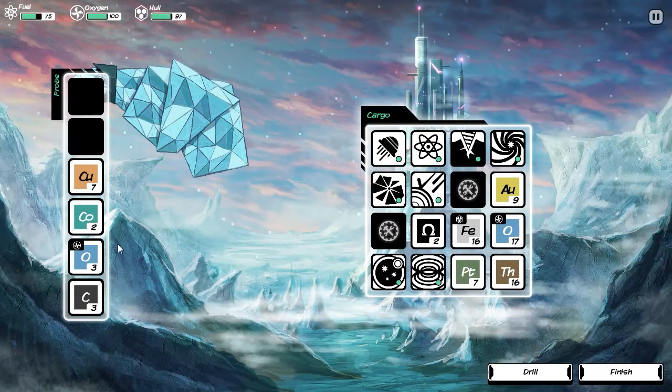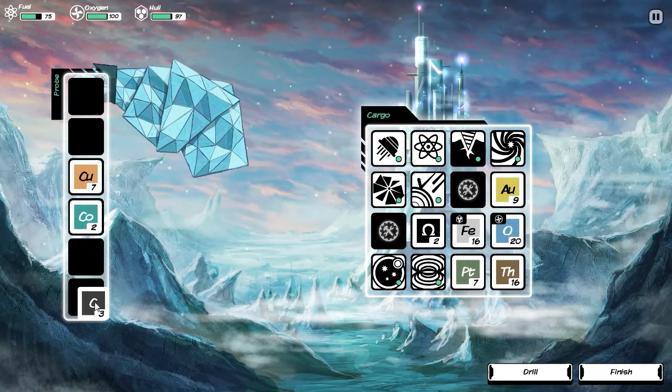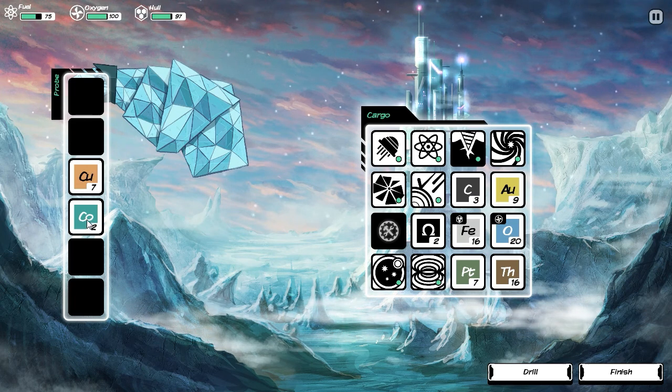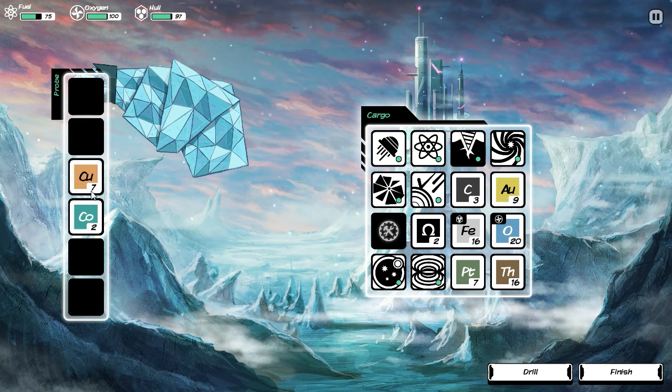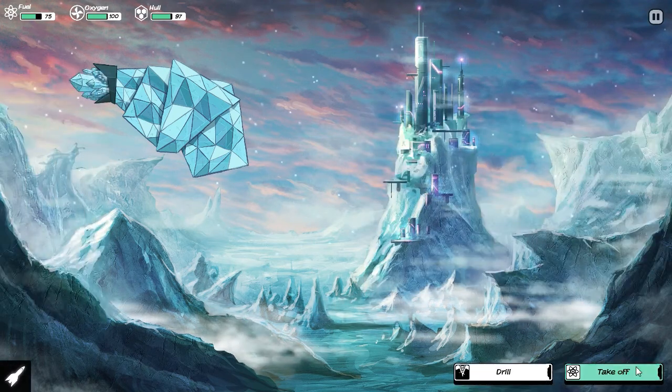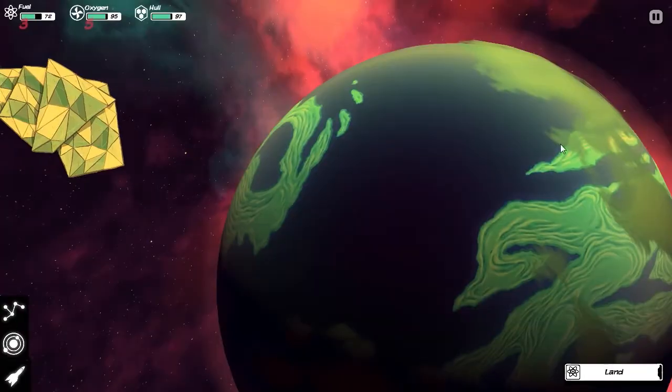Let's drill, let's see what we can get out of this. A little bit of oxygen, top that up. Carbon, I could make the life thing. That'd be kind of interesting. Cobalt, again, we established I didn't need that. I've not found any use for copper yet, and copper's quite abundant on these garden planets, so I don't know what to do with those.